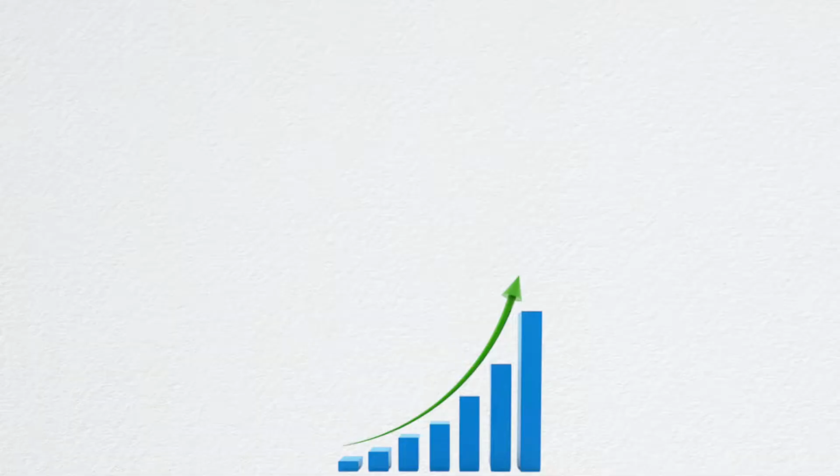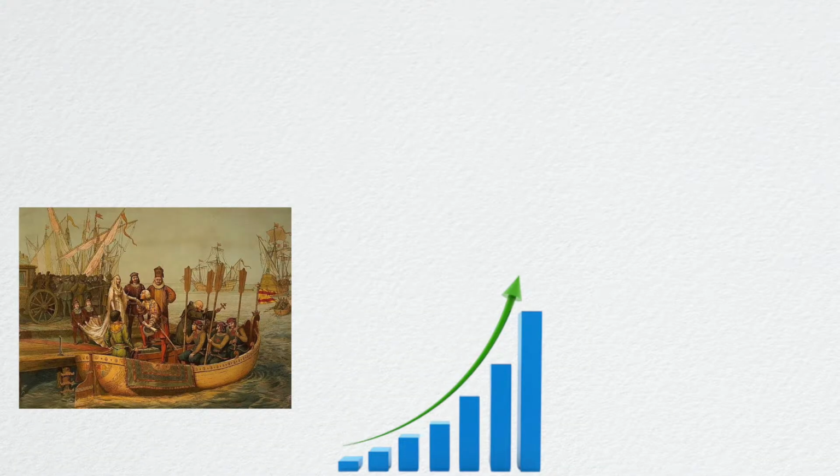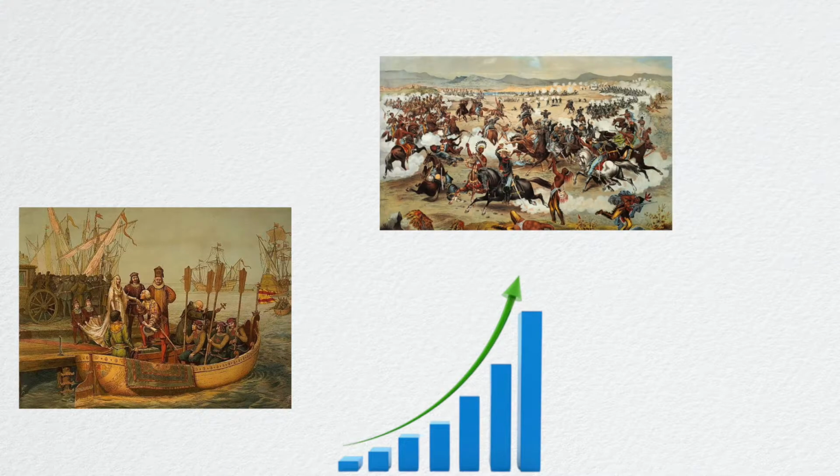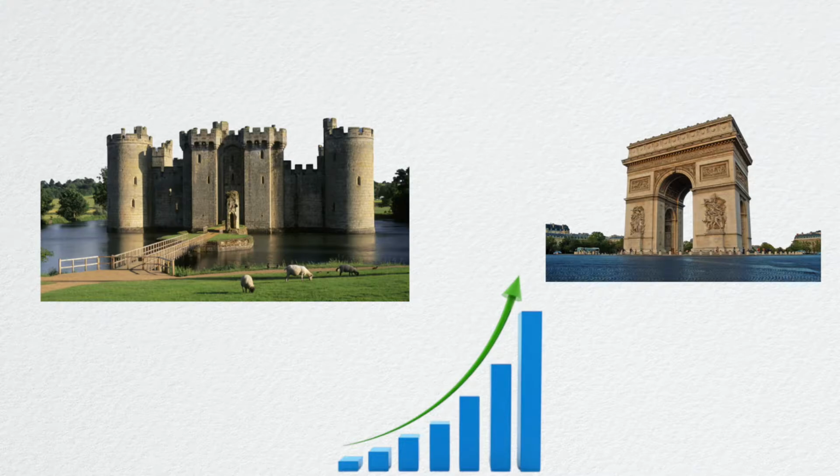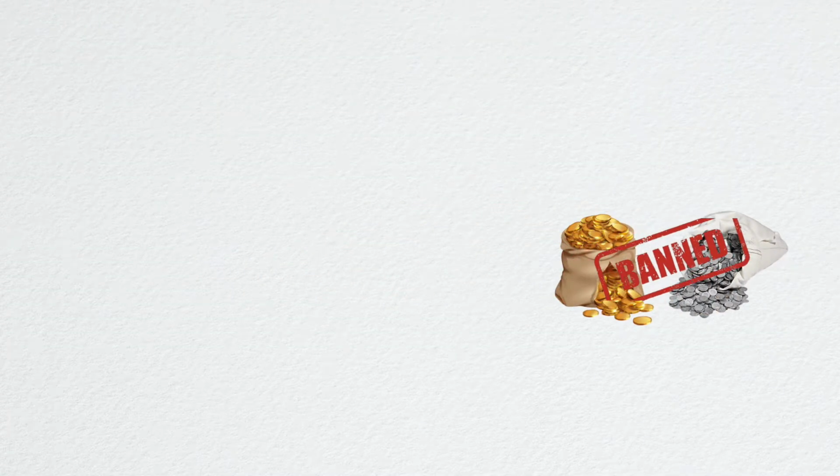As government spending and debt increased, financing the discoveries and conquering of new lands, fighting wars, building castles and monuments, so does the appetite for more money. They began slowly printing more money than they have gold or silver for. The demonetization of gold and silver as money slowly and covertly began.